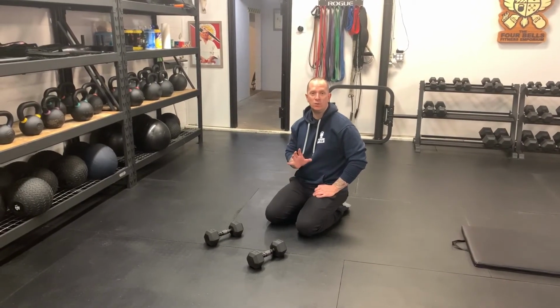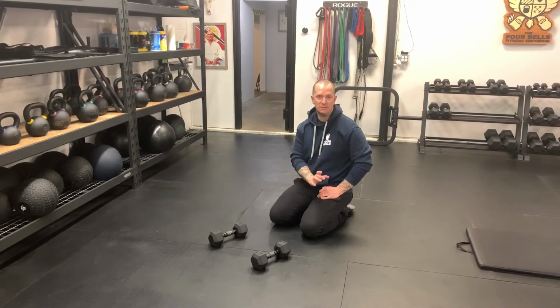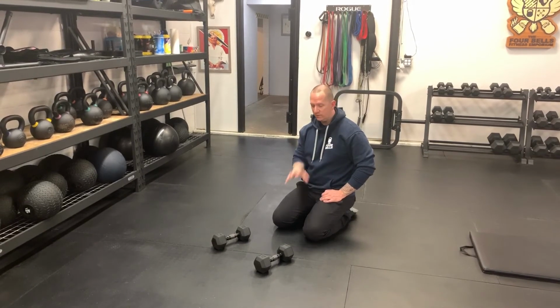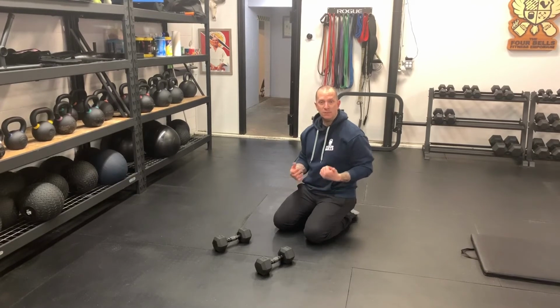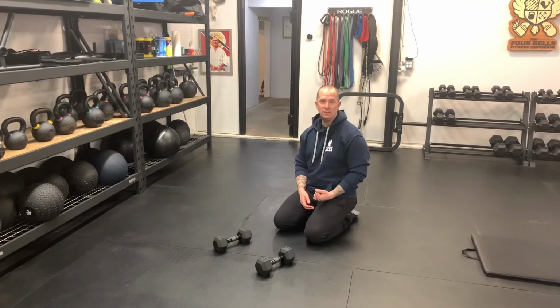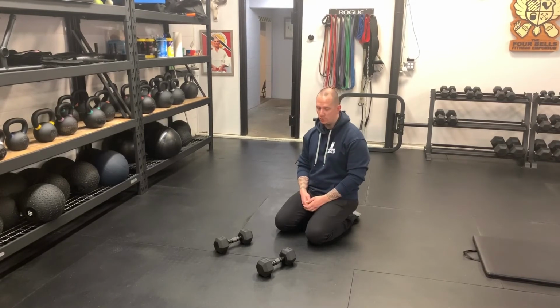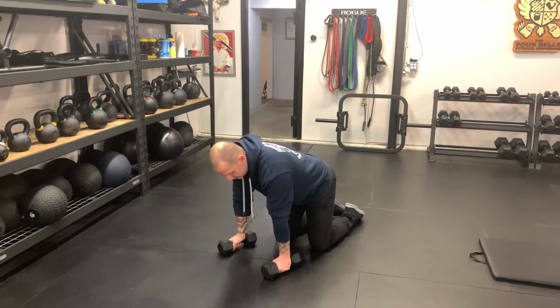So as I said at the board, the idea with the EMOM is to try and get that work done as quickly as possible to maximize rest, but we always need to focus on form first. So our first movement is dumbbell plank rows. We're going to be in a plank with dumbbells doing some rows. Fantastic for core stability, fantastic for shoulder stability, as well as a little bit of rowing action for the shoulder girdle. When we set up, we should be setting our dumbbells up shoulder width, so the hands should be straight down from the shoulders.